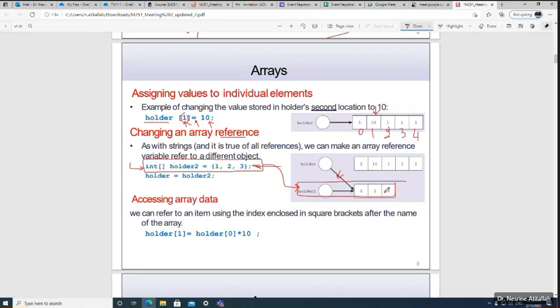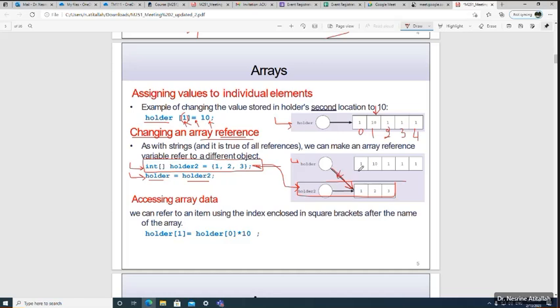Now, when we apply this instruction, holder is equal to holder2. This is holder. When we apply holder equals holder2, it means this holder will refer to the second array, and by this instruction we change the array reference.